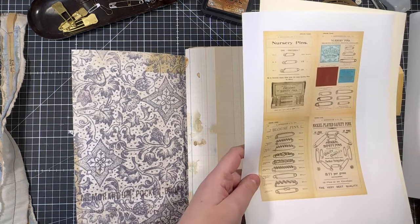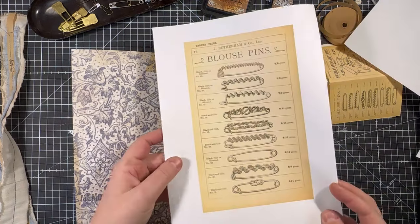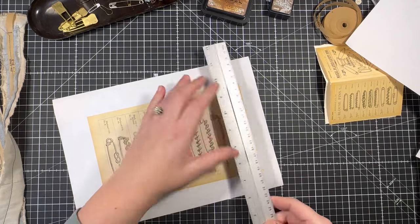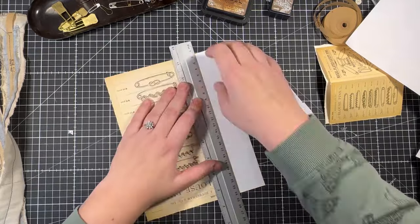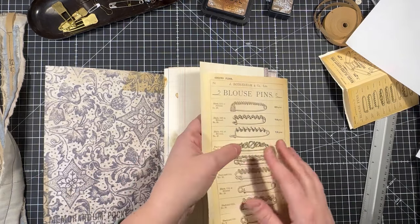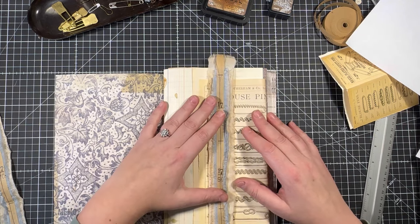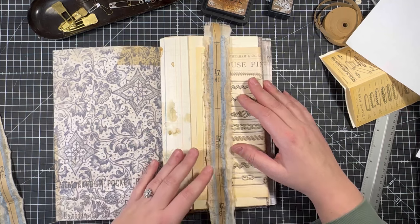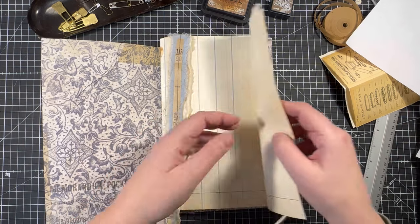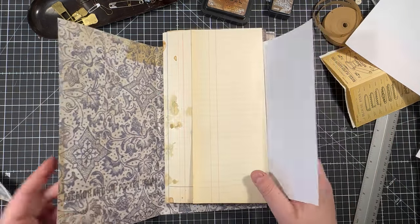Where is the... I really love the ones with the blouse pin. Oh, sorry for that sound. Okay, let's see what I am working with. I thought maybe using it like this. Then you... Yeah. Oh, yeah, I love that. But I think it needs one strip. If you use two strips, you can really see this paper on the background. So maybe I will use this one over here. Or maybe on the inside. Over here. Okay, just do, and we will see where it ends.